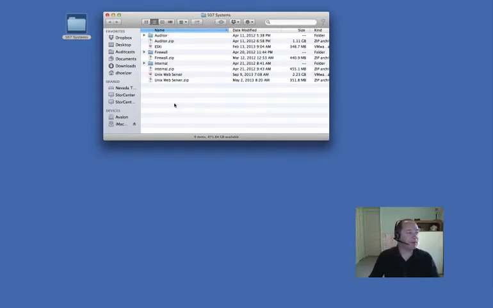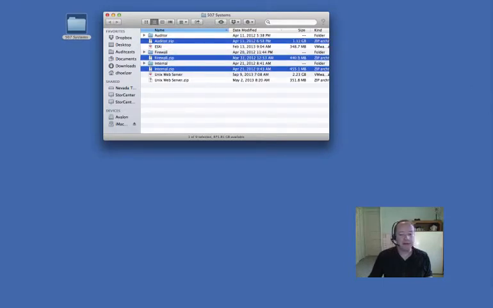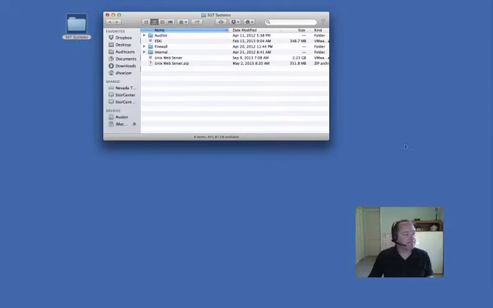So previously, we had talked about the need to copy the virtual machines, the 507 systems folder, over onto your computer. We also said that you would need to unpack each of the virtual machines that was in there because they were all zipped up. So you can see here that I've actually already uncompressed the auditor, firewall, and internal systems. And just to prevent confusion, I'm actually going to delete the other 3 zip files. Now, there is still the Unix web server, but we haven't come to that machine yet. We're actually going to use that in the Day 3 exercises and in some of the Day 5 exercises. So we'll just leave that one alone for now.